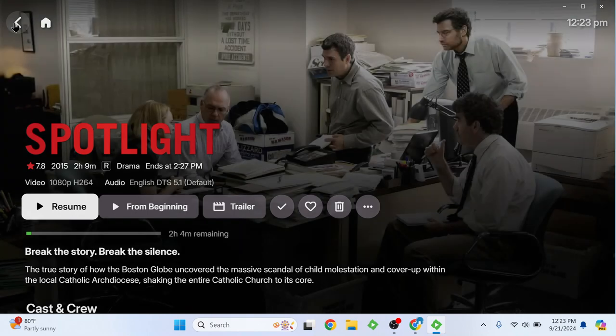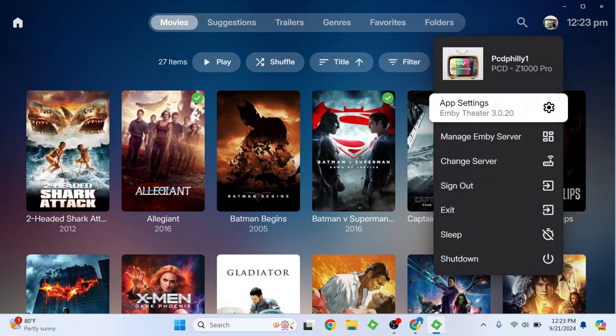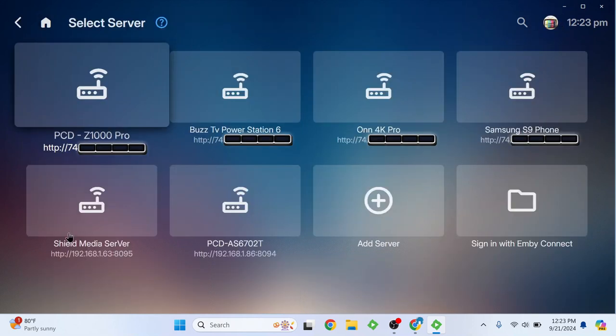Ladies and gentlemen, that was the Sadu Z1000 Pro. Let's change the server. We're gonna access the Sadu Power Station on 4K S9 phone, Samsung. Let's access the NVIDIA Shield. And if you notice, ladies and gentlemen, look at them IP addresses. They all start with 74. That's my home IP address.